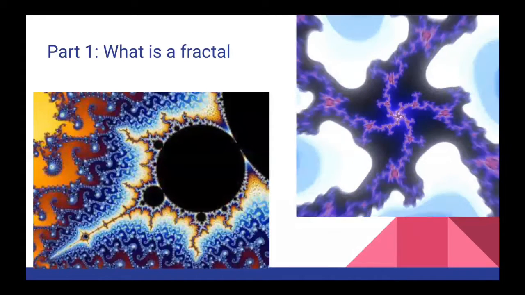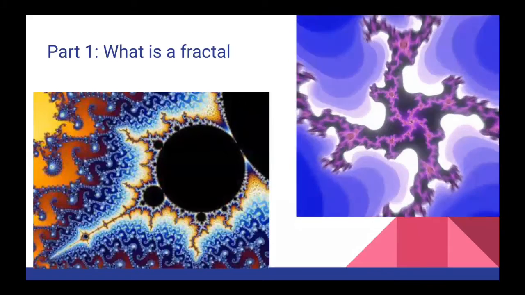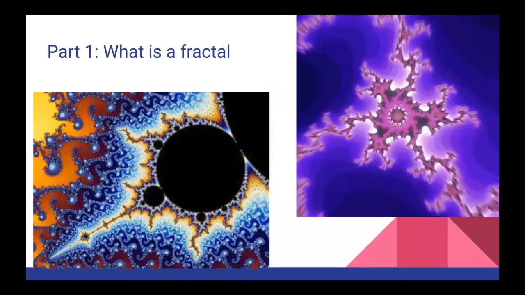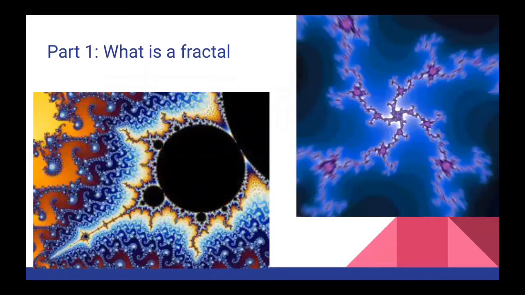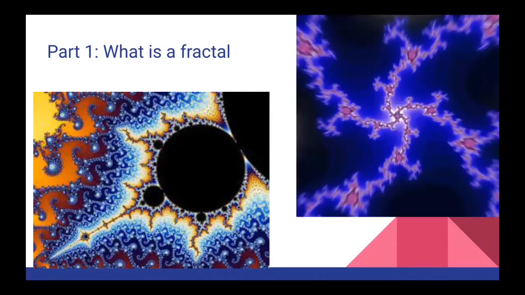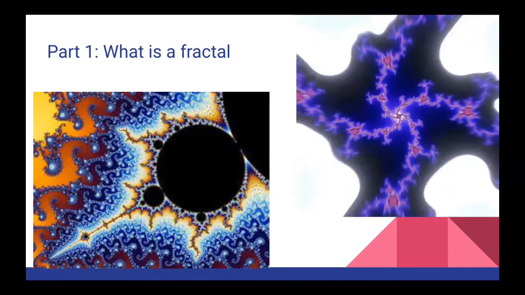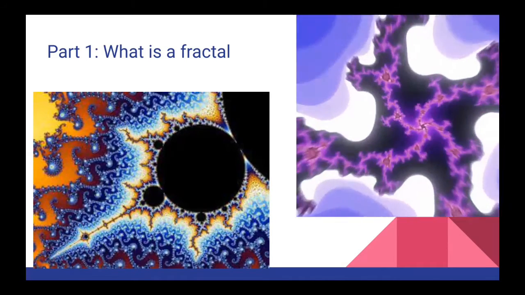Part 1. What is a fractal? Fractals are a repeating pattern that are also known as iterations. They are self-similar in various different scales. Within fractals, there is a set of numbers known as the Mandelbrot set, which is a set of C values that have a certain iteration outcome for a seed of 0.